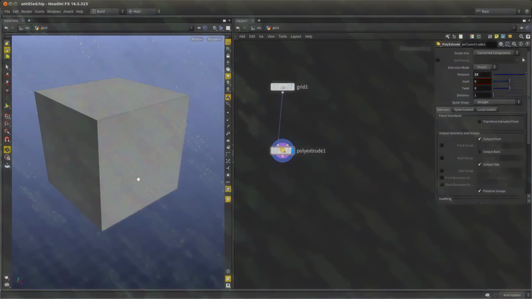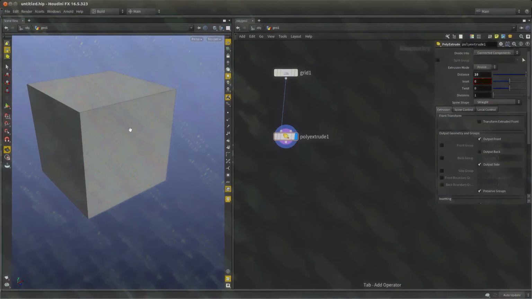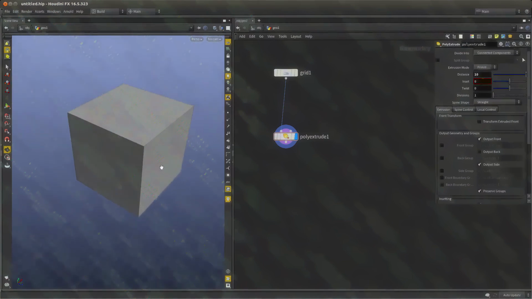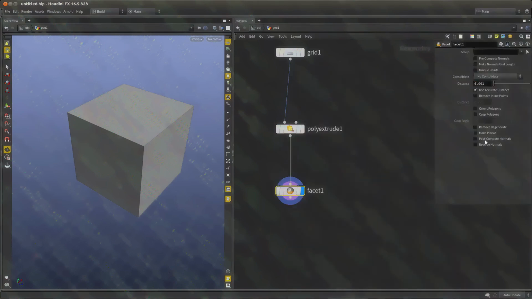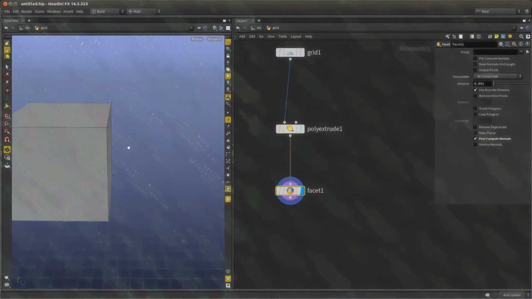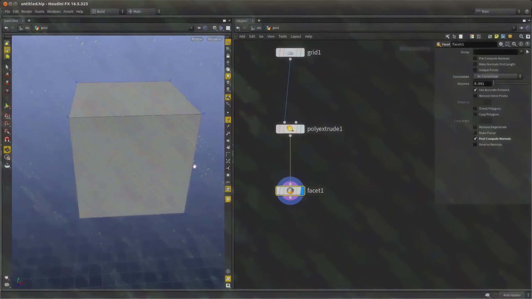Cool. So let's say we wanted to create a facade for this and add some windows. I want to delete one side of these guys, and if you guys remember, each face has a normal. So let me create a facet node and post compute normals. Let me change this to flat shaded with wireframe. If you view this, you can see each point is facing specific normals. Okay, and we can use that information to separate these points.